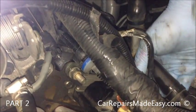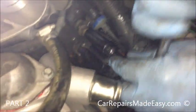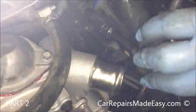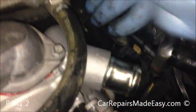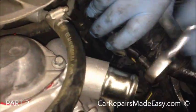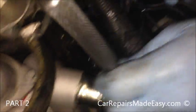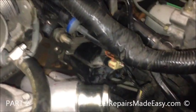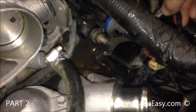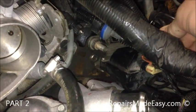Get that snug. That one's snug. Now I'm looking at everything from backwards. Our grounds, don't forget to put those on, very important.